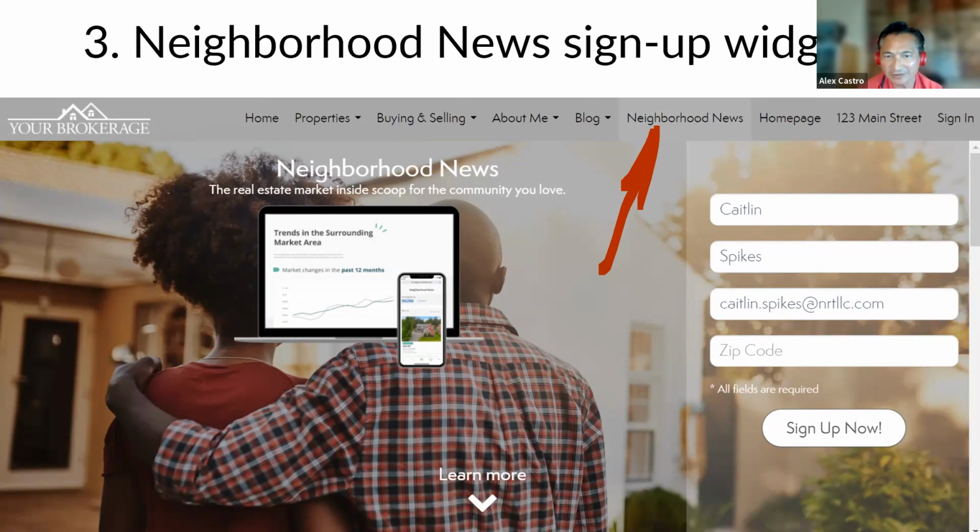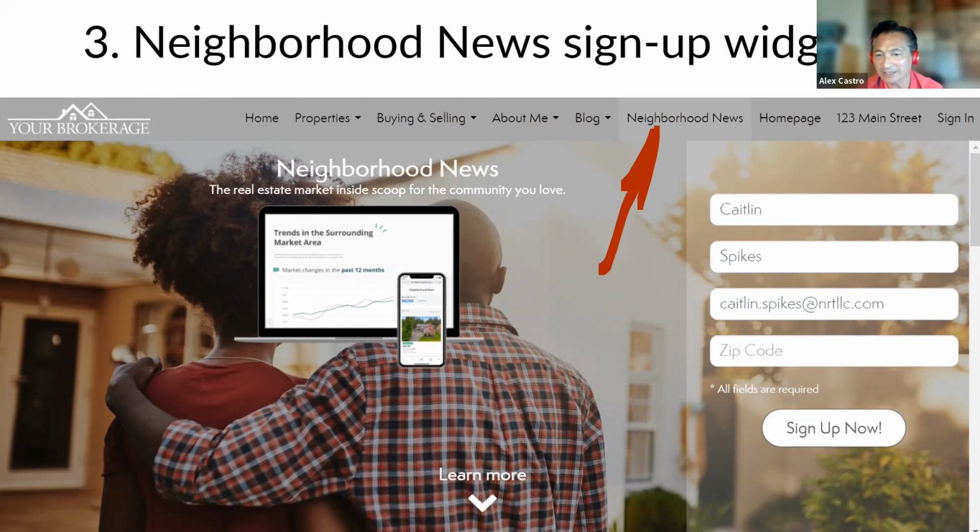Some agents are using this as their sign up or intake form, so to speak, at their open houses. Yeah, in lieu of that yellow pad piece of paper with the guest registry, name, phone number, email address, they pop up the laptop or the tablet or even on your phone, right? Mr. and Mrs. Customer, would you like to sign in? The seller has requested that everybody that visited the property sign in. Is that okay? Name, phone number, email, and actually no phone number, and zip code of where they are thinking of buying perhaps.